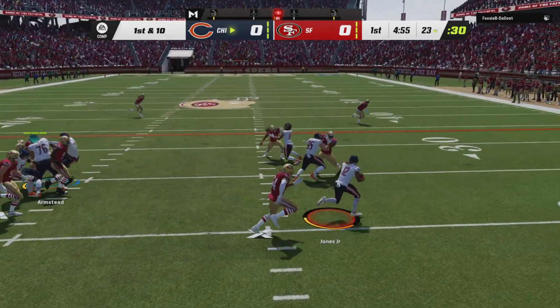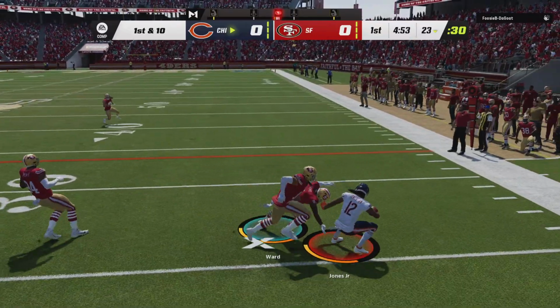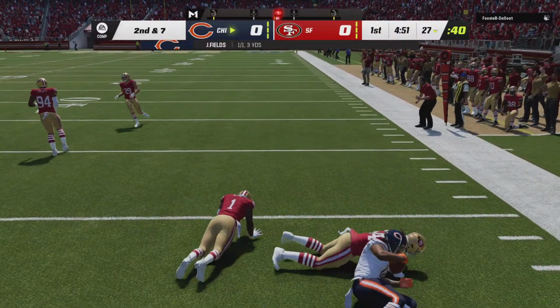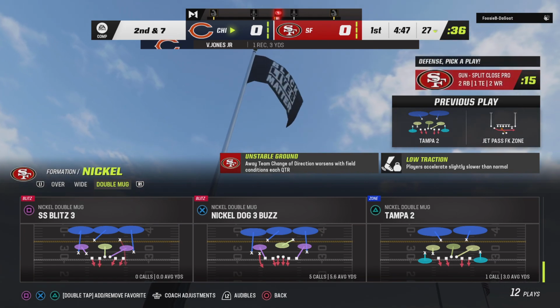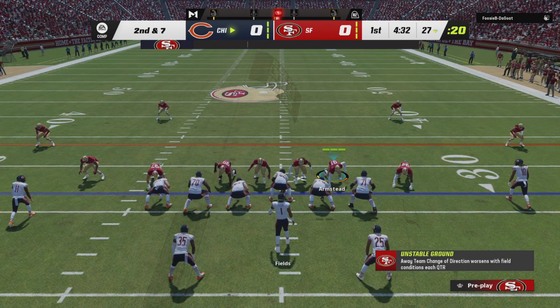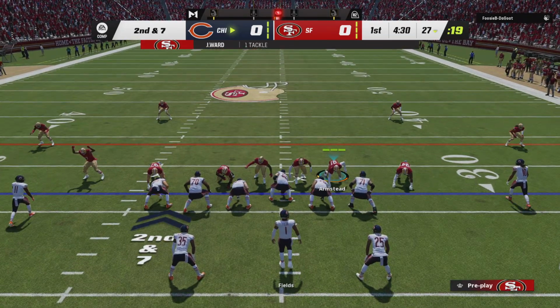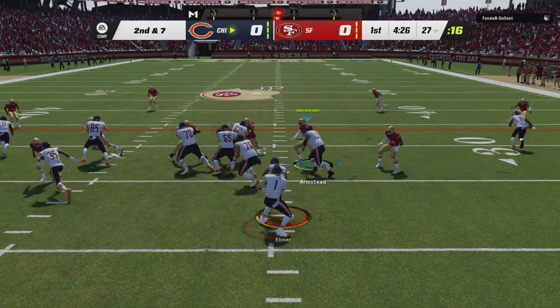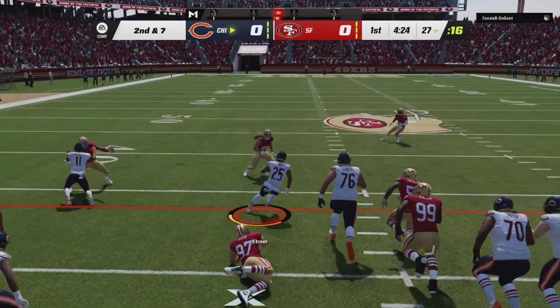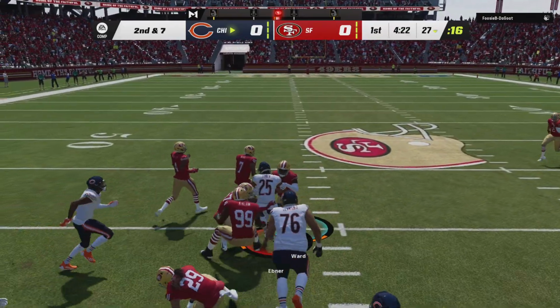Jet sweep to start the drive. And he'll fight forward to about the 27-yard line. Now, they did get a little gain on this play, but all in all, a nice job defensively against the touch pass. They were able to string it out towards the sideline and never let him get the corner and turn it upfield for a bigger chunk of yardage.